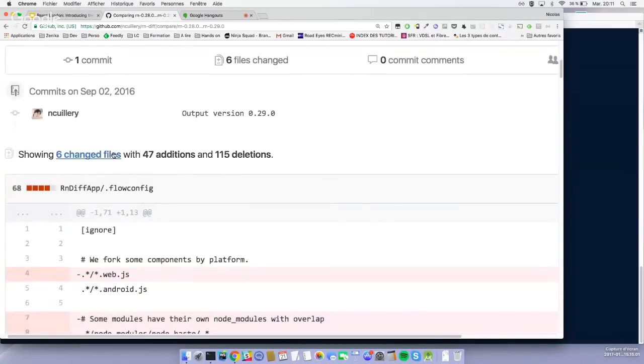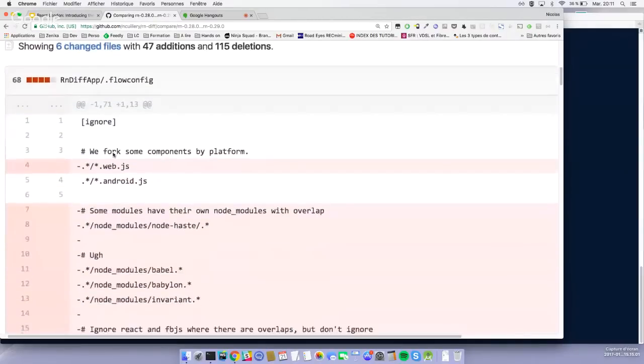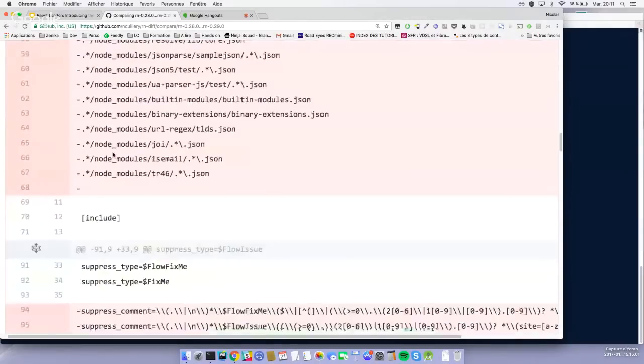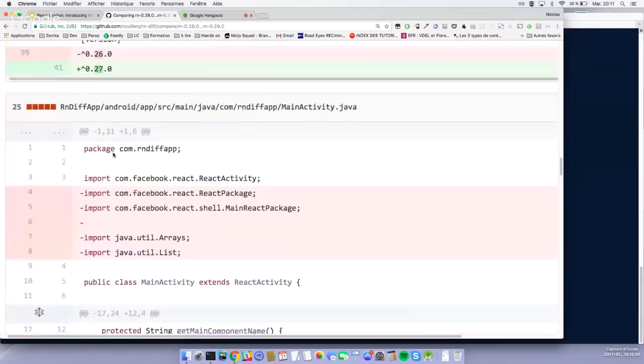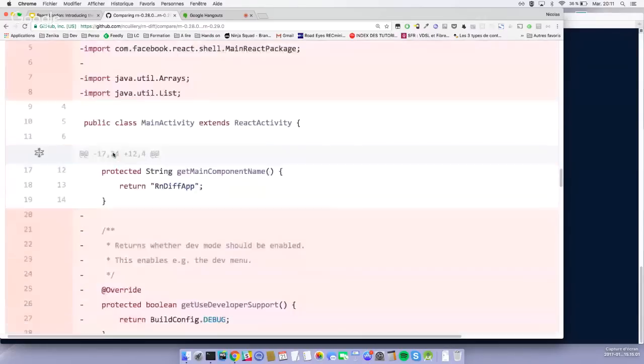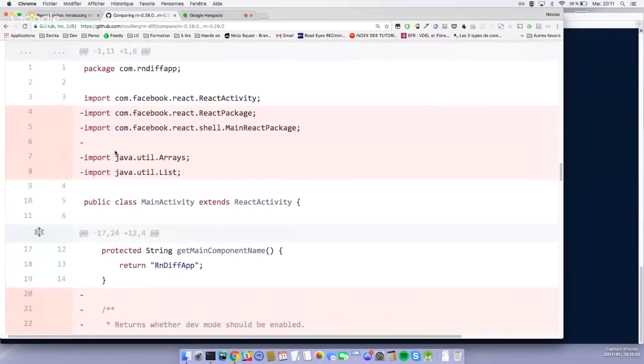So in version 29, some changes: flow config, a split with a React main activity and main application. So you can see all the React Native changes in it.